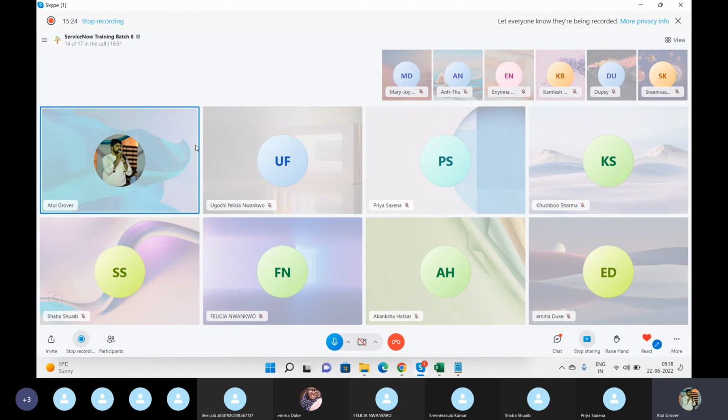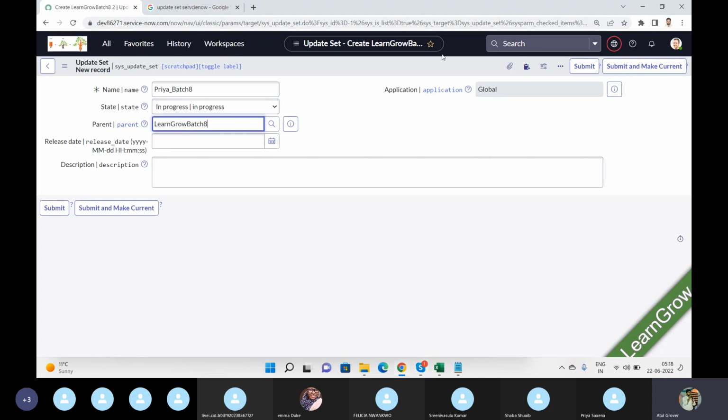After this topic, we are going to do the user creation so that you can log in to my instance today. As soon as you get your login ID and password, you have to create the update set with your name, underscore batch 8, same thing, and make this the parent. I'm not using your name as of now; you have to create it. I'm just giving the example of what you have to put into the parent.